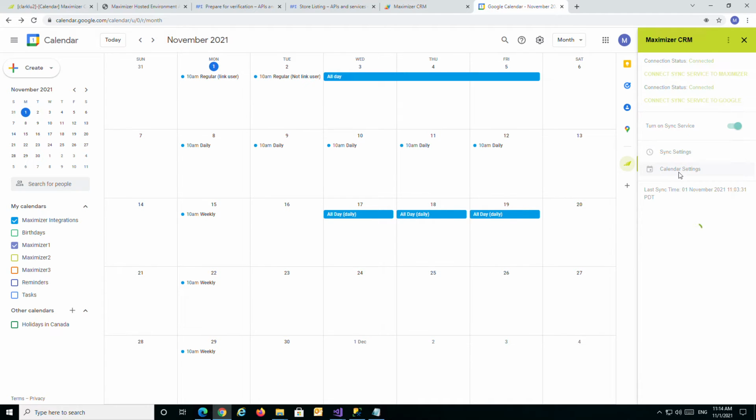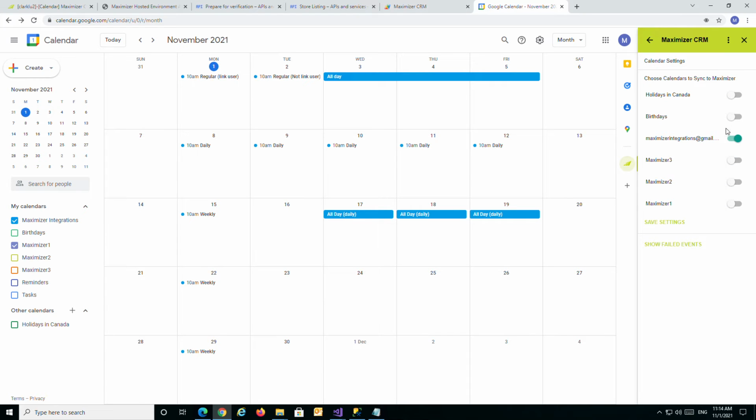Before the sync happens, the user needs to go to this add-on and set up some preferences from here. In the calendar settings, it displays all the available calendars for this particular Google Calendar account, which is similar to this section. In our business logic, the user can select up to 5 calendars, and the events of these calendars will be synced to the Maximizer calendar. But I believe in like 90% of the cases, users only use their primary calendar. So usually our customer would just select one calendar from here and save settings.